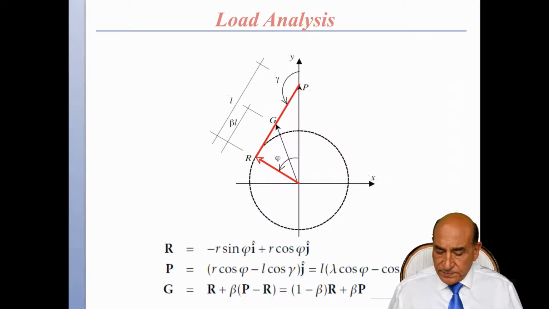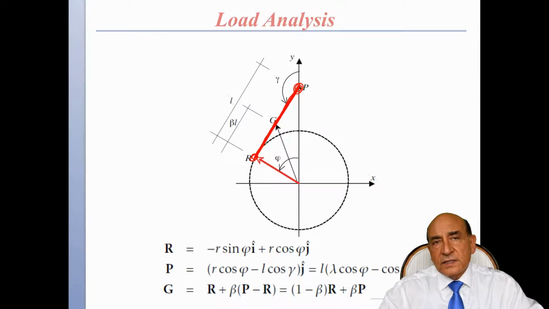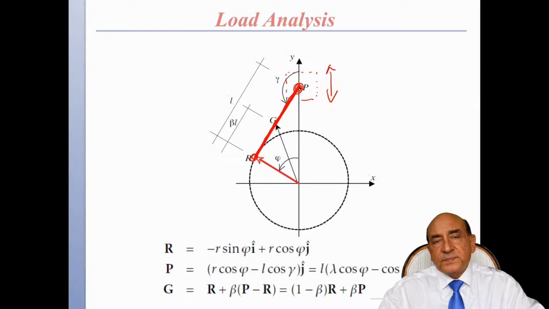Now I'm going to spend a little time on the first subject, which is force analysis on the connecting rod. So the connecting rod is the rod that connects R to P. These are 2 points, you have R and P. P is attached to the piston, so the piston is here, and the piston is going up and down, and therefore point P can go only up and down. So it's constrained motion of this node or point P.